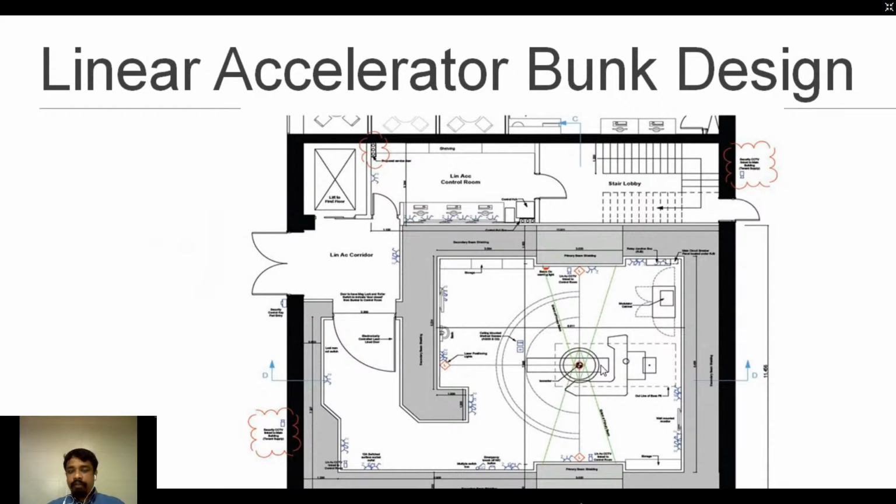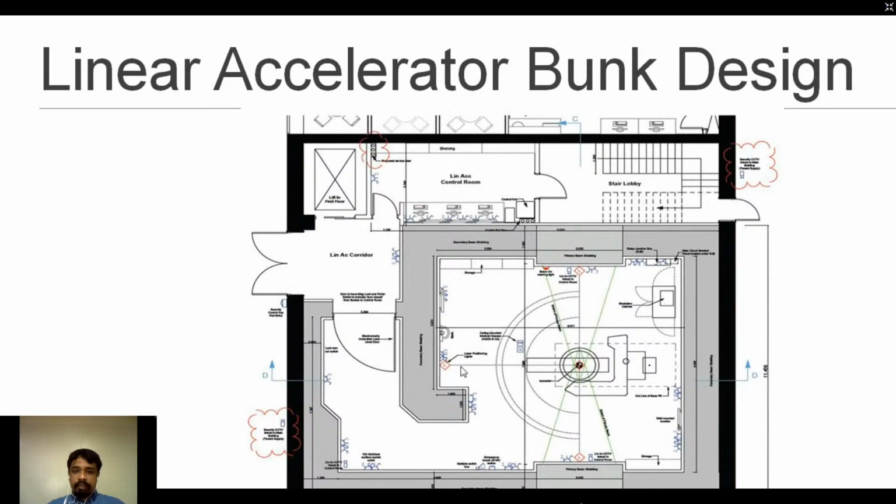Normally this machine, which we have shown you, can produce a maximum energy of 15 megavolt. So the kind of bunker we have to design is, according to the Atomic Energy Regulatory Board, such that in this console area we cannot exceed 1 millisievert per hour. The radiation workers here can receive a maximum of 20 millisievert per year. So we have to control it so that you cannot receive more than 1 mR per hour during the operation of this Linac. As the beam rotates around, these are called the primary walls, which have a thickness of about 1.5 meters of high density concrete.